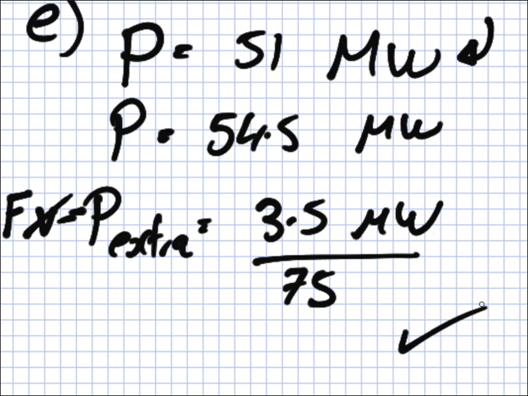So this is a good one. What year was that one from, did it say in the source? 2009. Right, that's good for you, because it means whoever wrote that exam is long gone. It's a different person writing the exam now, so you're not likely to get one like this. They change the writer every couple of years. So mega is a mega newton, right? It becomes meganewtons then. All right.